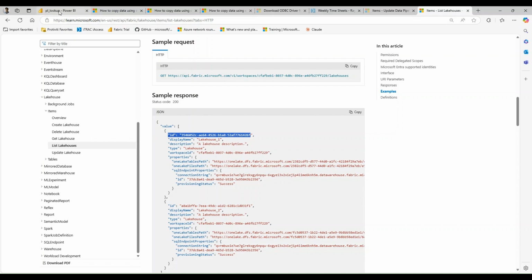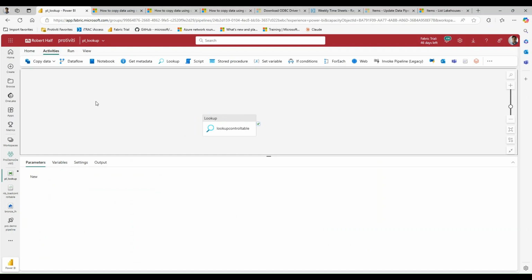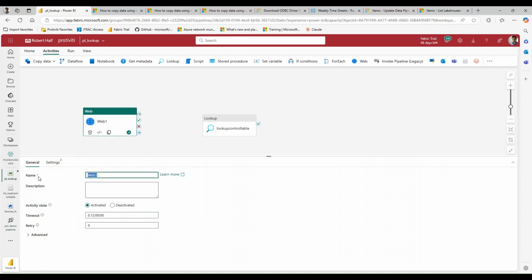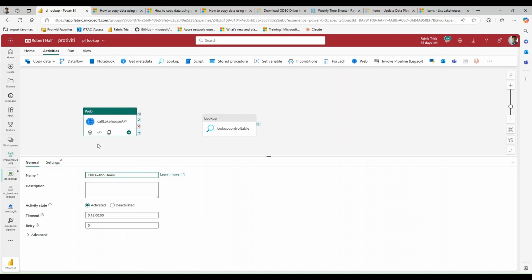So let me go ahead and go back to our data factory, and let me select web activity. Okay, so now we have a new web activity here. Let me say call Lakehouse API, and let me navigate over to settings.